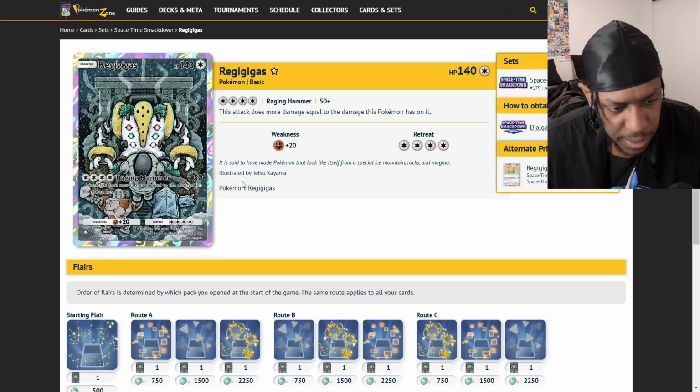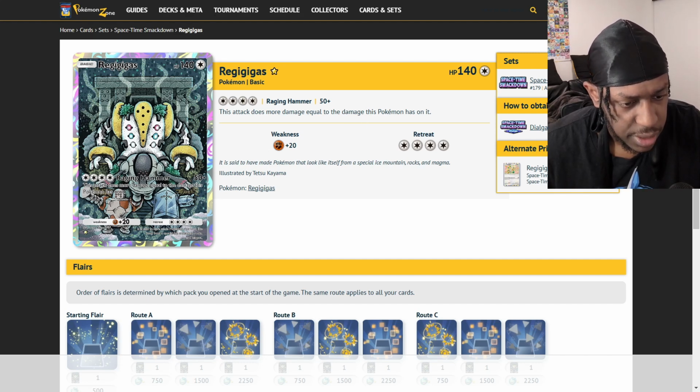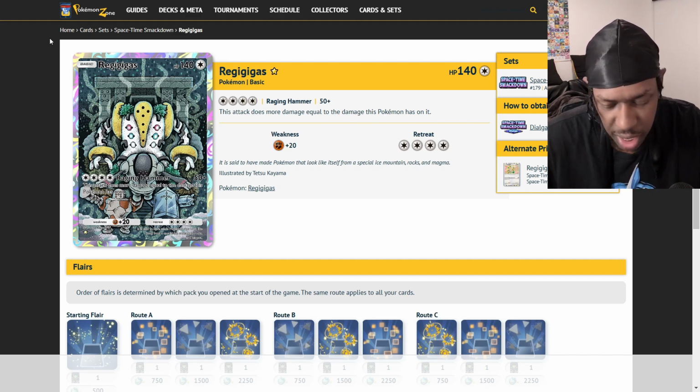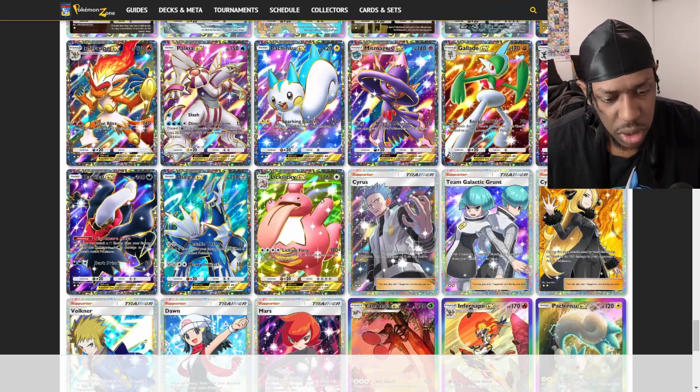That's kind of scary. Regigigas. This attack does more damage equal to the damage this Pokemon has on it. That's actually scary. Regigigas just standing there above Ice, Rock, and Steel. Just hanging out with the homies. Artworks are so lovely. Then you got the full art versions.